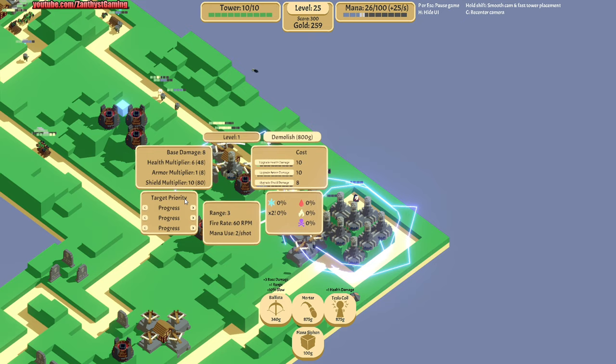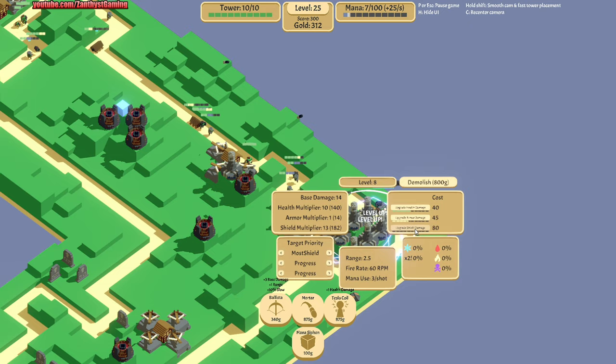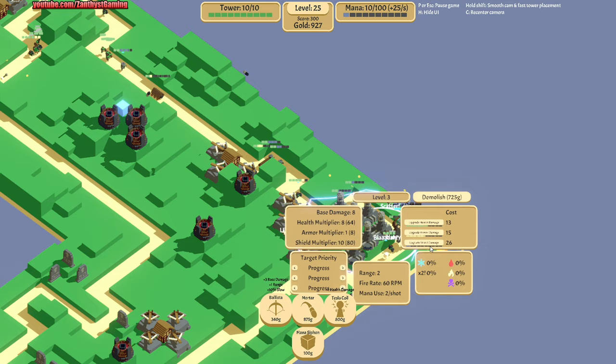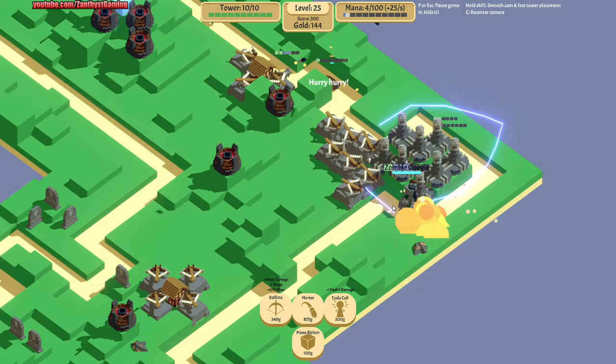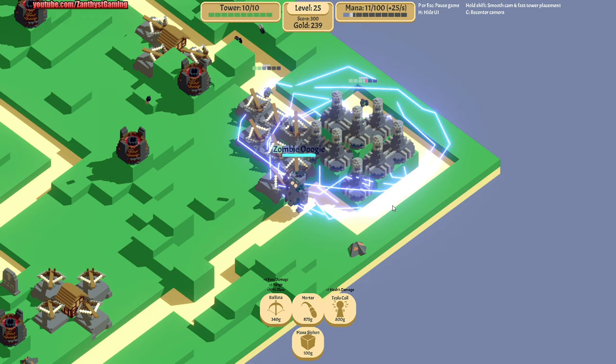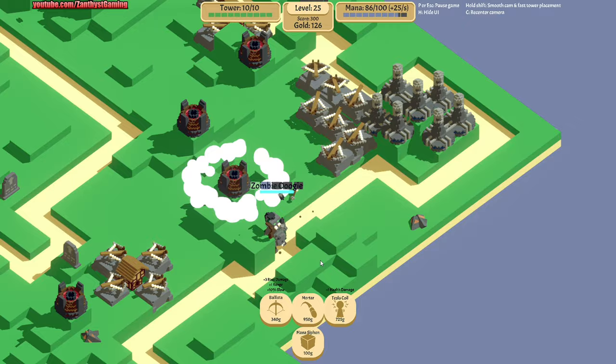And of course, priority is going to be most shield. Ooh, this guy might make it through. Let's level up our shield damage. Actually, let's sell this and level up our shield damage to the moon. Man, we have a lot of shield damage and he is actually walking through it. That's problematic. Alright, demolish that one, build another mortar. Have this do shield damage.